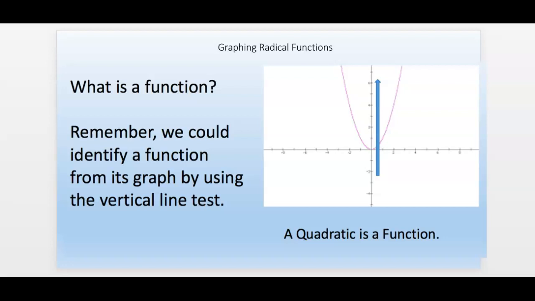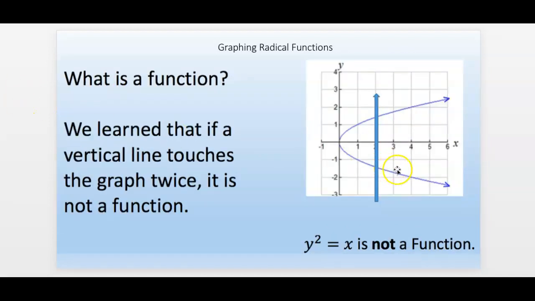Guys, just to review, I really want you to understand what a function is. Remember, we could identify a function from its graph by using the vertical line test. The idea is, again, each input has a unique output. So if I move this blue vertical line back and forth, it only touches this curve in one place.